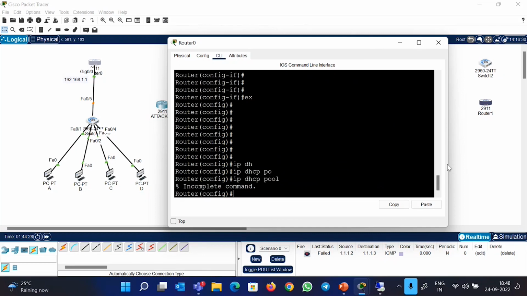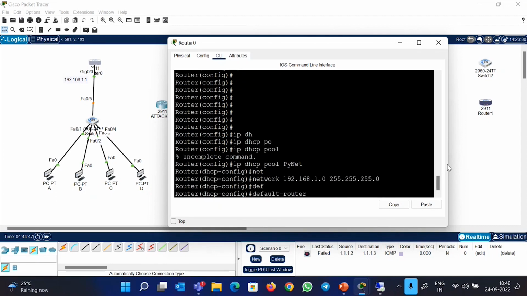IP DHCP pool, and the pool name I'm going to give as PyNet. Now I need to execute the commands for the DHCP. I need to define the network 192.168.1.0 with subnet mask 255.255.255.0.